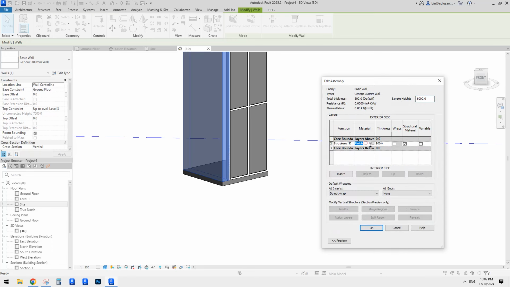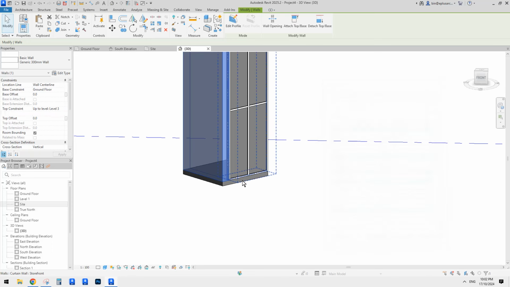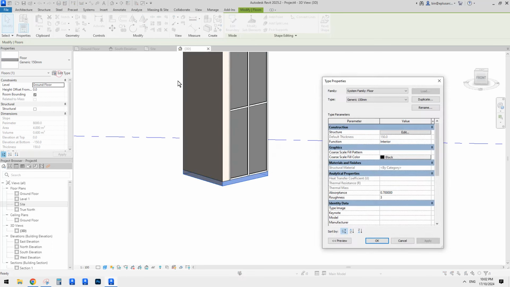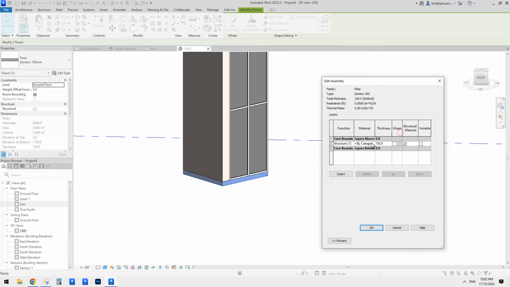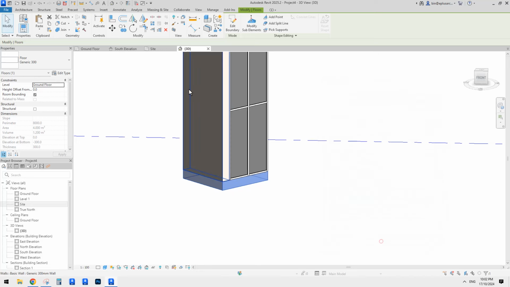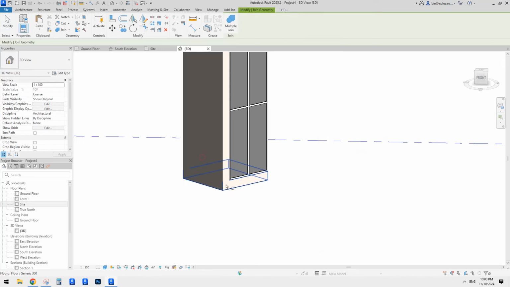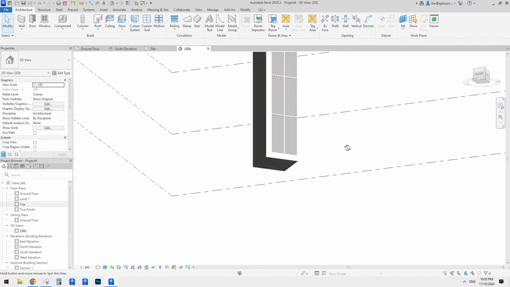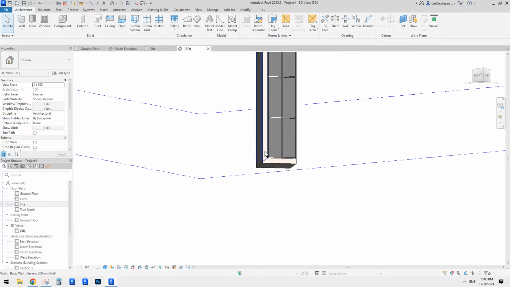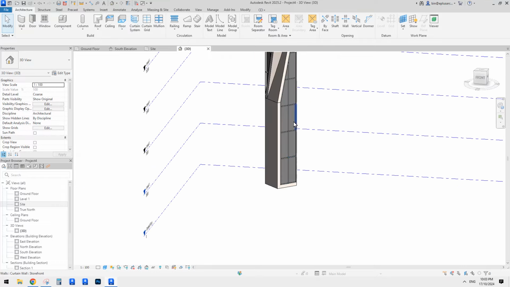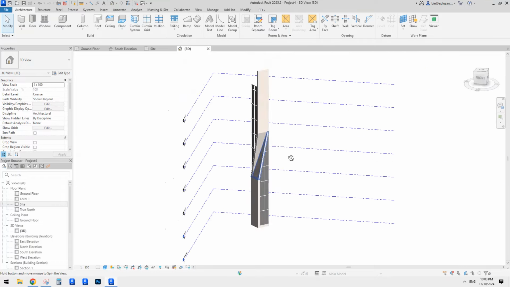You just need to copy the material from the wall, and then I'll just duplicate and create maybe 300, so it will match the size here, right? So go edit, Control A, Control V, 300. So finish, join geometry, click on this. Now you have a very nice floor to wall detail. So yeah, I think that's it.